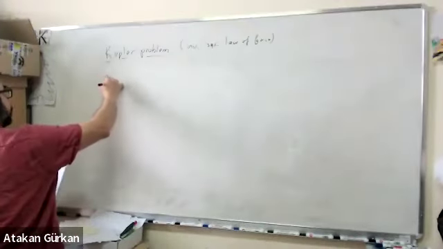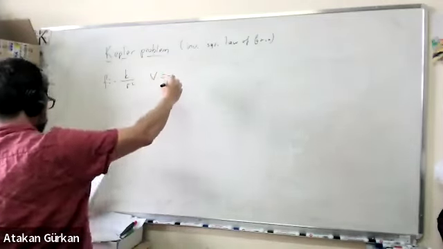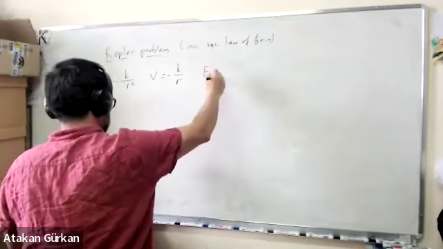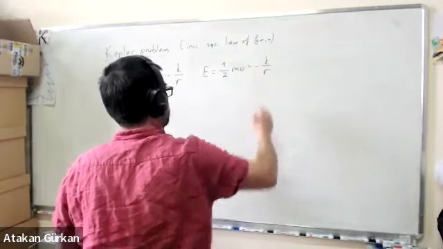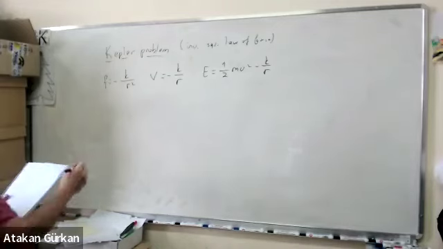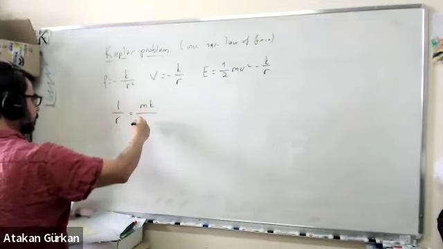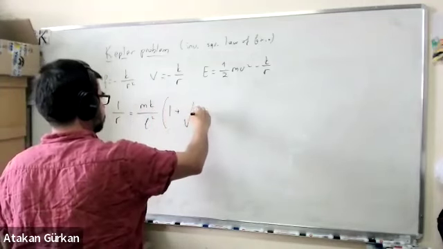So our F is going to be given by some k/r². Our potential is going to be a minus k/r potential. So this means our energy is going to be half v² minus k/r. Now, there are some manipulations in the book, and you start with this, and then you get this very funny looking result. I'm going to write this down because I want to make some identifications using this, but I'm not going to do the manipulations given in the book.